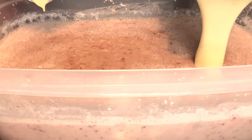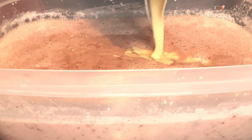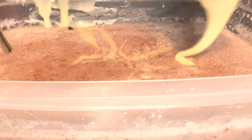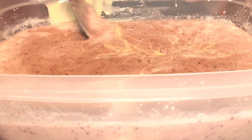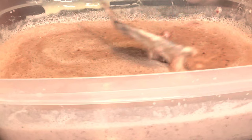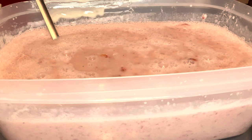Milk, and if you want to use regular sugar, you can use that. Put in 2 cups or to your sweetness, just add to your sweetness. I'm going to use 2 cans of sweetened condensed milk. Got some chunks of strawberries in there, which is fine. And we're gonna add some water. Two bottles of water for this bucket.